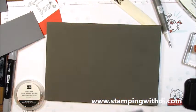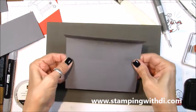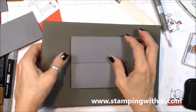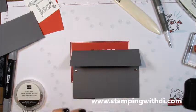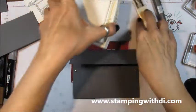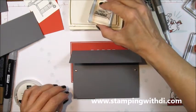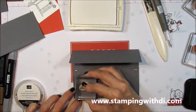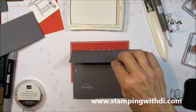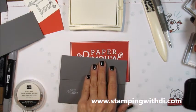All right, put my little brads in, and that just keeps it closed, makes it look really, really cute. And then I'm gonna put my You're Invited. So I'm going to use the white pad. This is the craft pad because I want it to show up on the basic gray. I'm gonna put You're Invited over here. And this takes a little bit of time to dry, the white pad does.